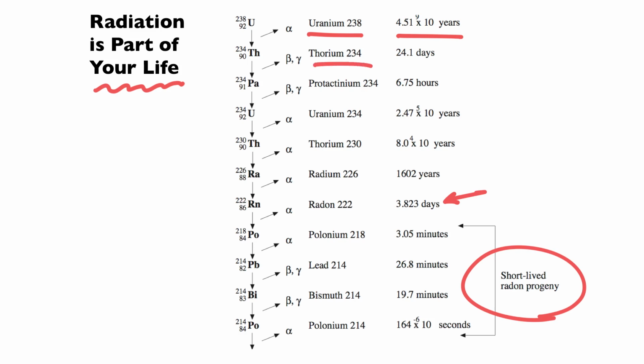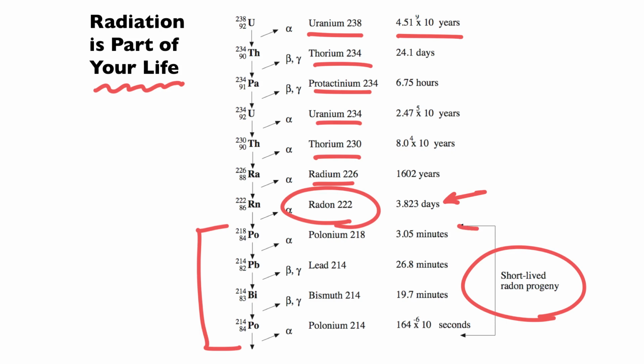And when it decays into thorium and protactinium, uranium-234 and thorium and radium, they stay put. If it's in the soil, they're all metals, they're going to stay put. But when it decays and makes radon, the radon will percolate up out of the soil, and it can accumulate in basements of houses and other places. And it's not the radon that's so much of a worry, because it's an alpha emitter, and alpha particles are not that penetrating, so they're not going to get into your body. But the short-lived radon progeny that it produces, those are worrying.